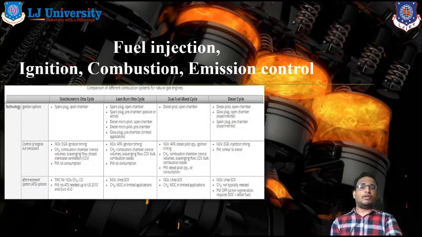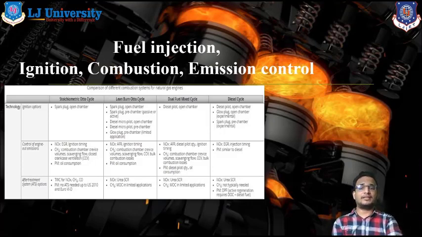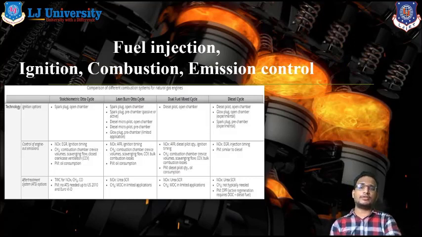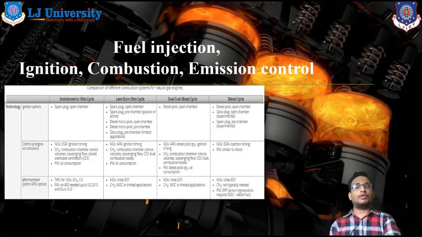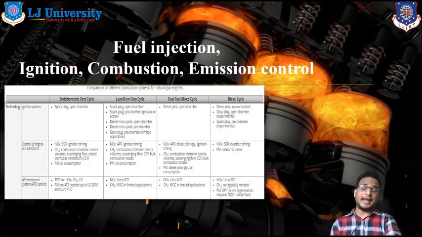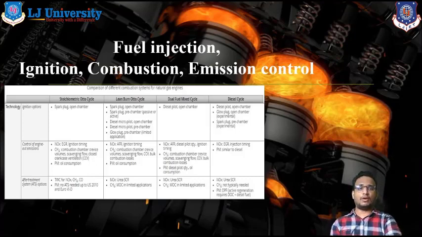These are the basic comparisons of fuel injection, ignition, combustion, and emission control strategies. Let us discuss one by one regarding the four cycles. I am explaining all four cycles together so you can easily compare them with each other. In the first option regarding technology — ignition options — in Stoichiometric Auto-cycle we are using Spark Plug; in Lean-burn Auto-cycle we are using Spark Plug as well as Diesel Micropilot system and Glow Plug systems; in Dual Fuel Mix Cycle system we are using Diesel Pilot open systems; and in Diesel Cycle only, we are using Glow Plug and Diesel Pilot systems.